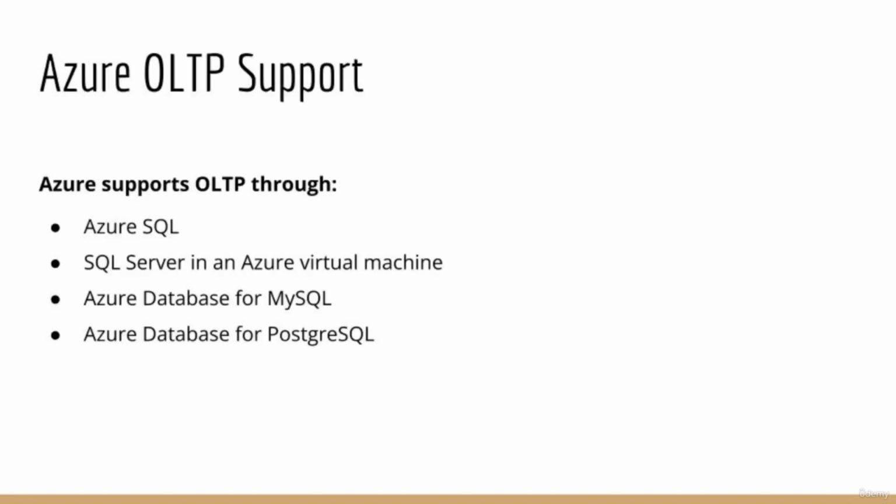Azure supports OLTP through a range of database services such as the following. Azure SQL, which is a platform as a service solution where the user does not need to care about the underlying infrastructure. SQL Server in an Azure virtual machine, where the user needs to install the SQL database server on a virtual machine and fully manages it. Azure Database for MySQL and Azure Database for PostgreSQL, and these two databases are the most used open source database solutions.